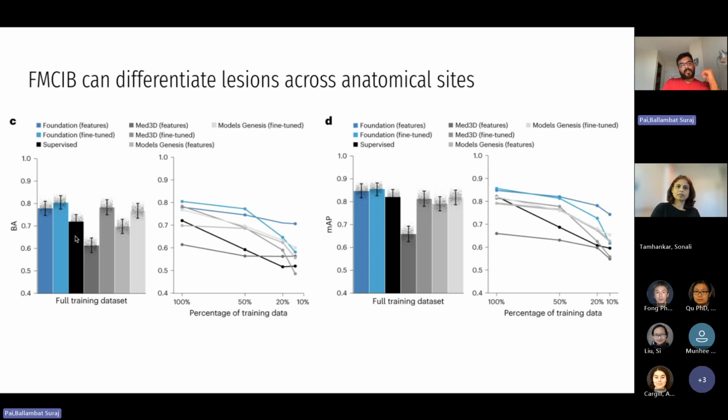And then you also have this in dark black, the older way of doing it, which was building a supervised deep learning model. So we see that using our methods, you get much better performance than using this fully supervised deep learning model. And this light blue, I think, is the dark blue and the light blue. That distinction, I think, is also interesting. So I'm going to talk a second about that.